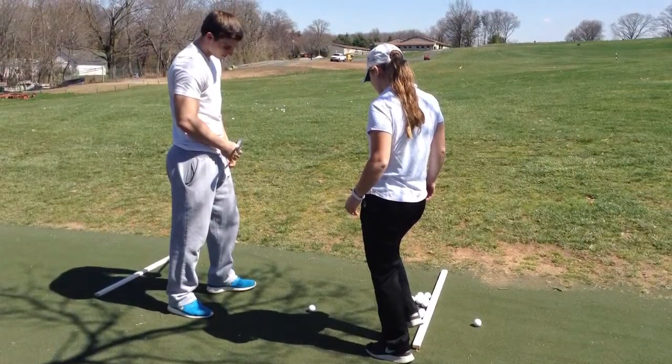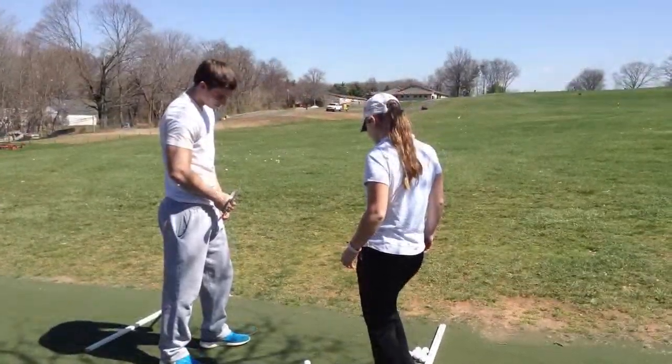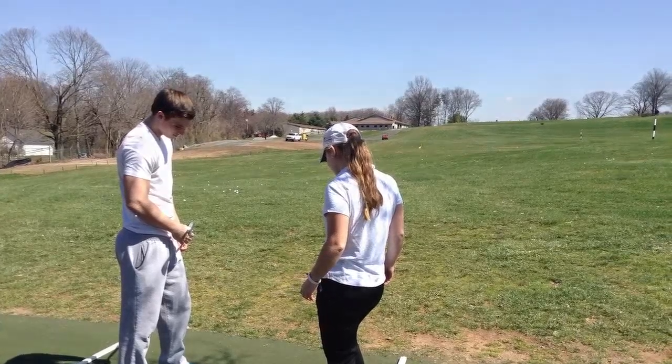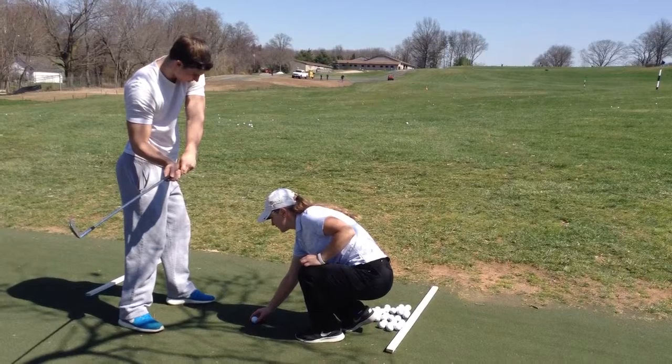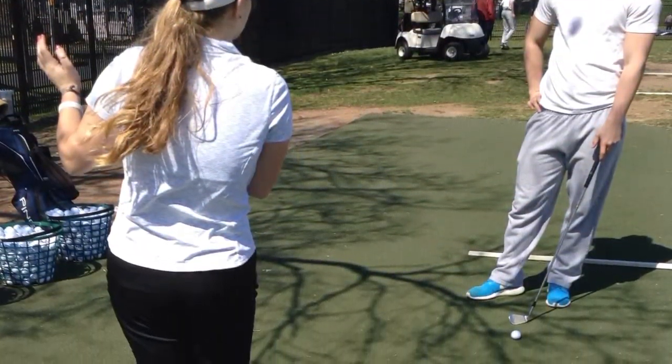One of his major tendencies was topping it a lot, so all of these shots were short and low, but when he hit a good shot, they were high and straight. He hit a lot of pushes as well. Frank had a good centerness of contact, but his face was too open, which caused him to push a lot of shots to the right.